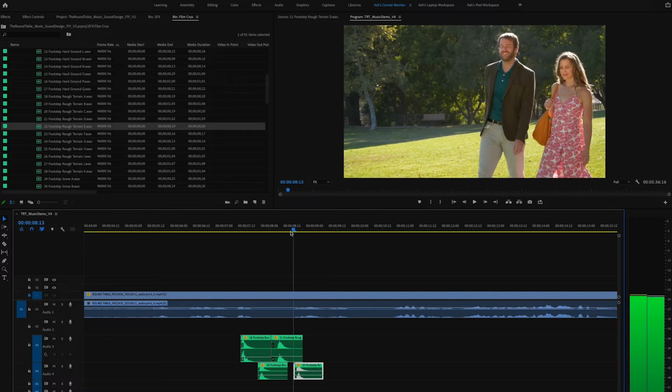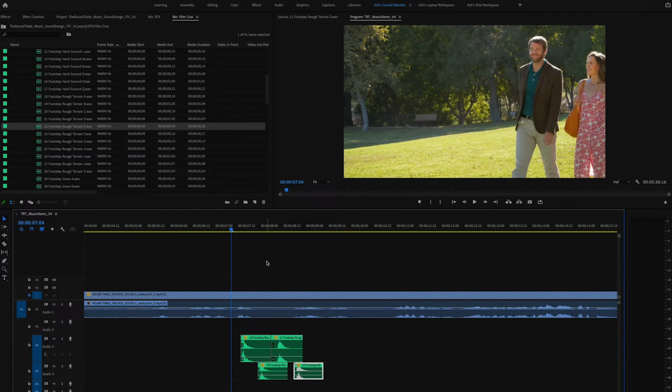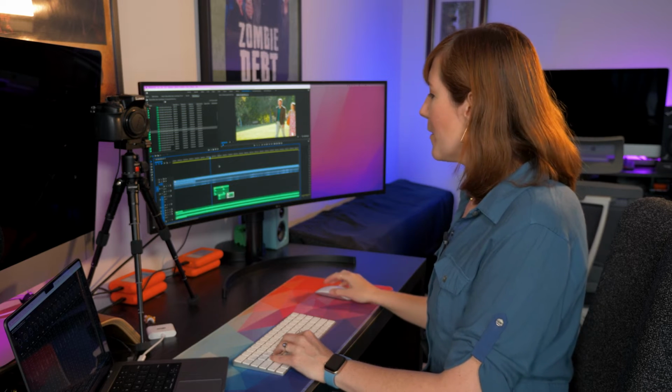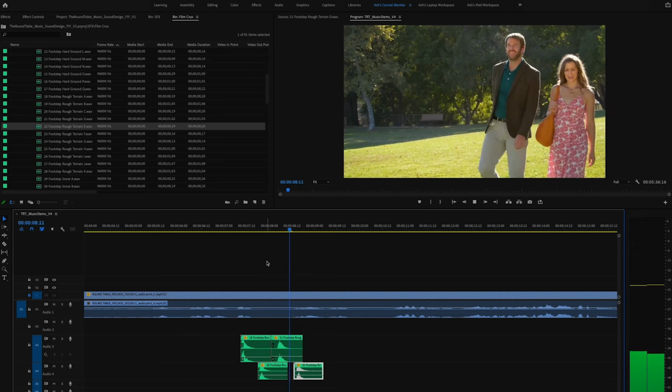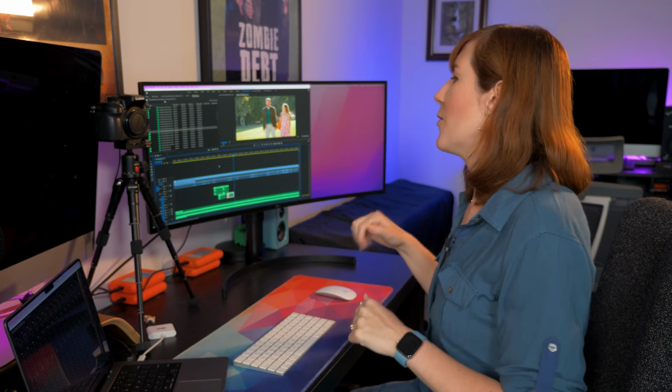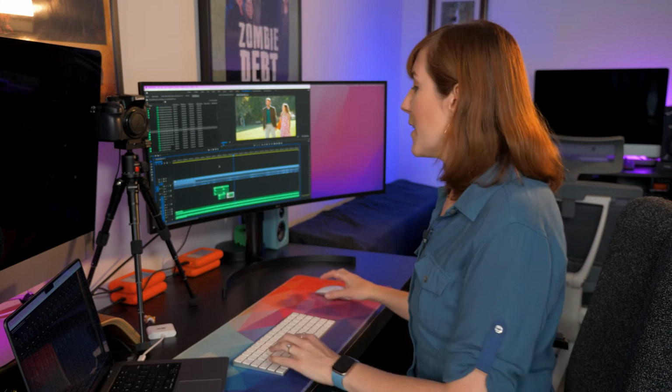So every time they take a step, you just put a footstep sound effect in and you lower it down so it's not overpowering, and voila, it works. Now, these specific footsteps may not be the best option for this scene because they're walking on grass, and these kind of sound like they're dirt, but you get the idea, and you can find other footstep sound effects at various different libraries as well.